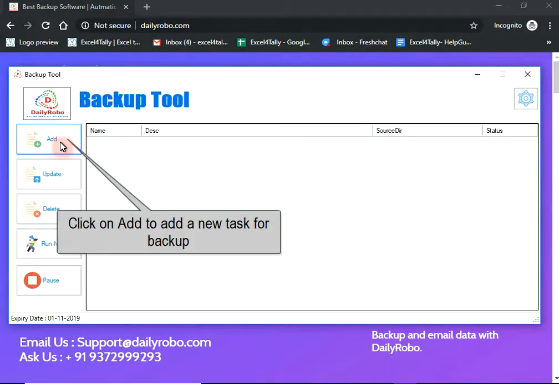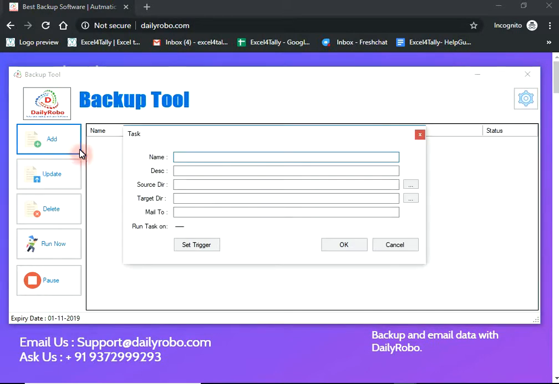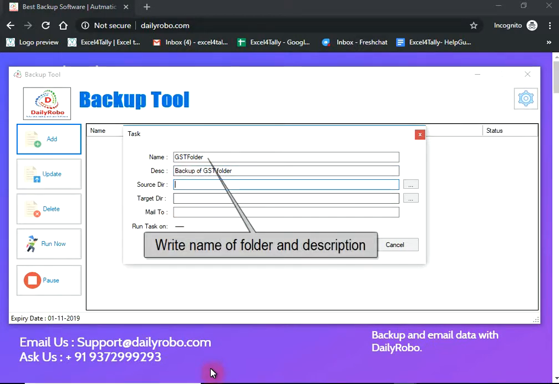Click on Add to add a new task for backup. Write the name of the folder and description.